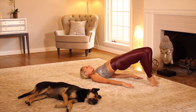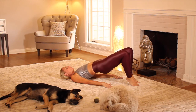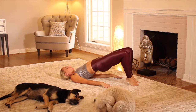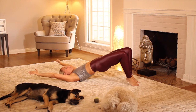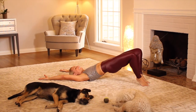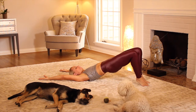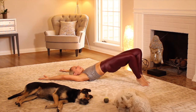Releve, bring your heels together, turn out, and then do your little pelvic tilts going up. Squeeze the little tilts up. Keep squeezing the hips up. And then hold it there. Reach the arms over your head, feel the glutes, and then take the knees out. You can feel the glutes, keep pressing the heels together. There we go. Press the heels together. And then hold it there.